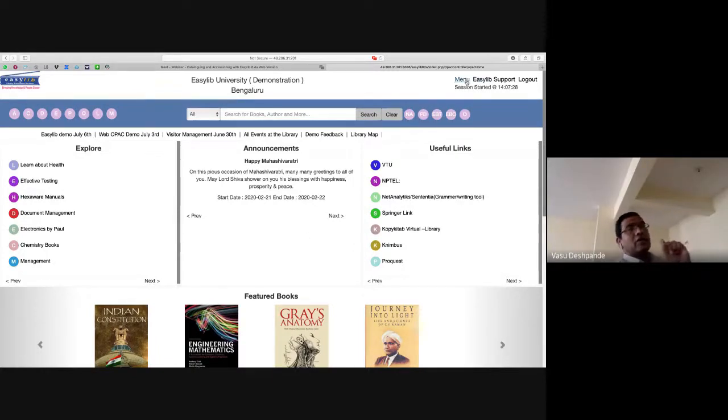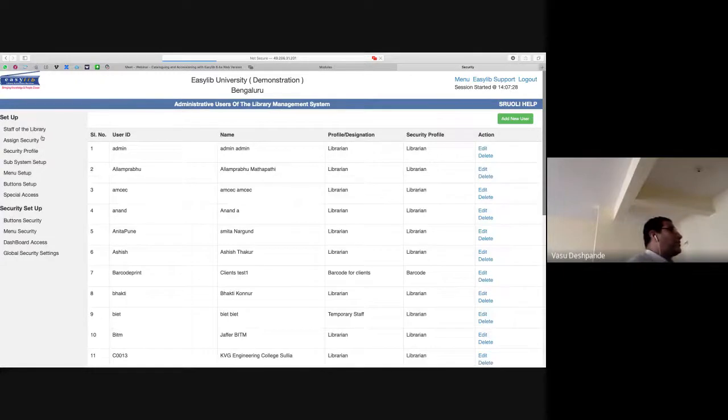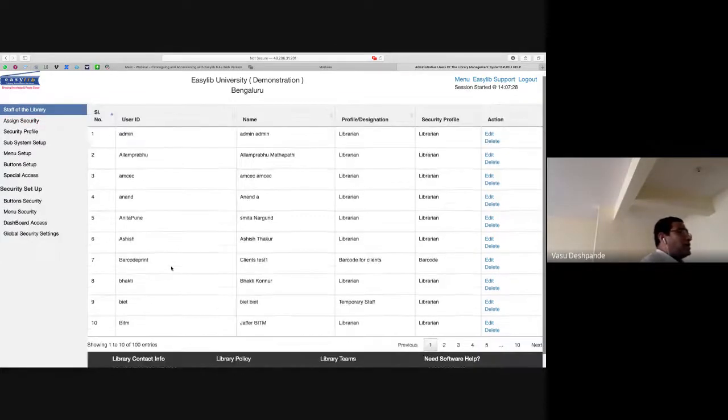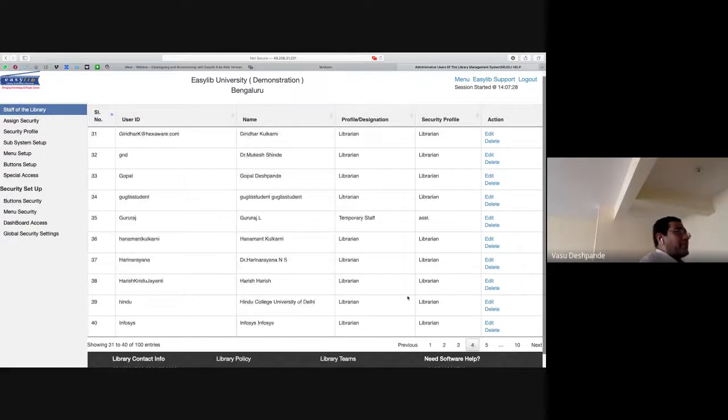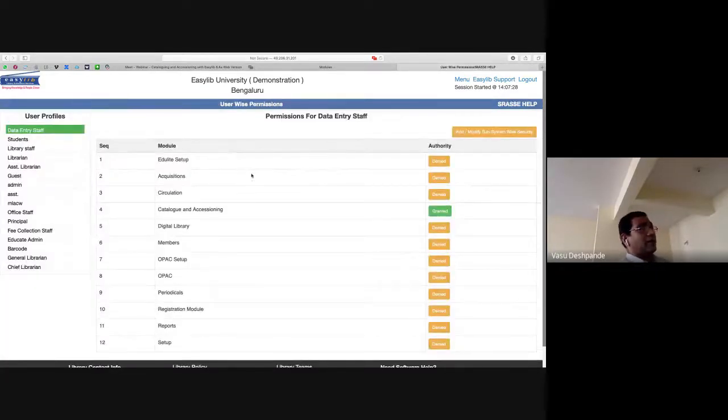Just going on the security, right? We have the ability wherein you can create, by default itself, individual user IDs for each person. So if you see here, basically you define different users. These are the different people, user IDs: Anand, Anita, Ashish, Bhakti. She is one of our clients. So there's a sample user ID that we have created for a lot of you. You're most welcome to request, and we'll be happy to create one for you also. That gives the complete access to the software. Then group them under the different profiles and then give the access. So that's the security part.